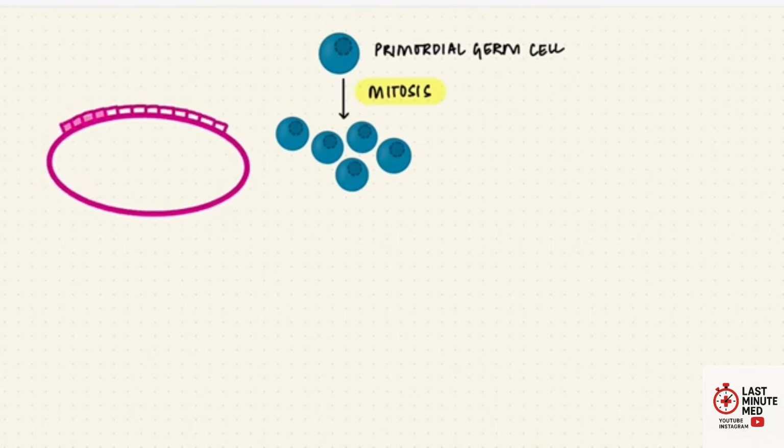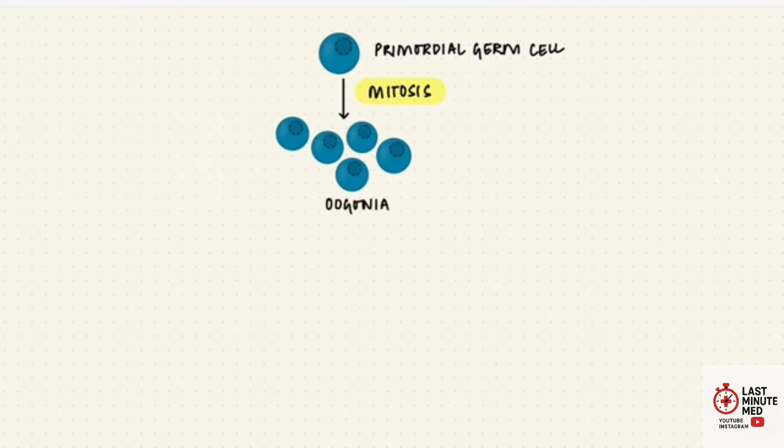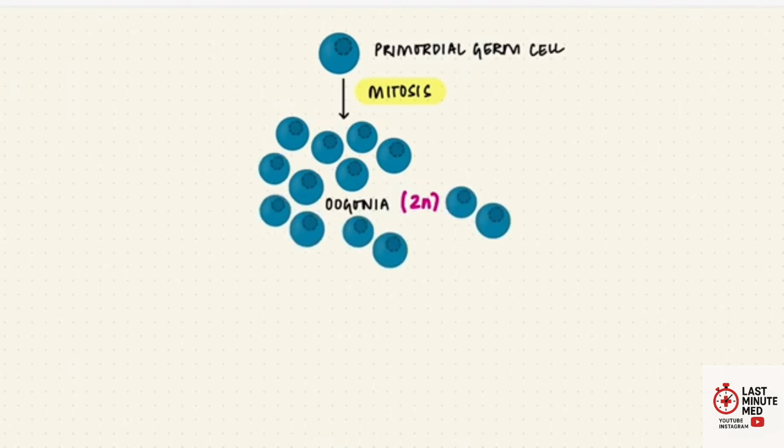The ovary has an outer germinal epithelium which has cuboidal cells. Below that is dense connective tissue called the tunica albuginea. Then there's the ovarian cortex, which is continuous with the medulla. These cells are going to migrate into the cortex, and then they differentiate to form oogonia or the primordial ova. These are diploid cells. The oogonia undergo mitosis to form more oogonia until around 5 months of gestation.